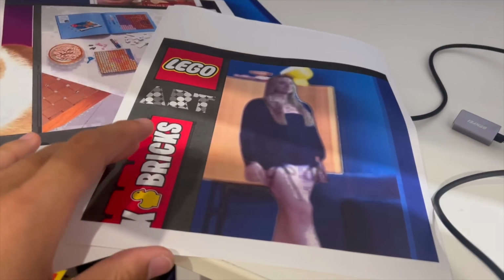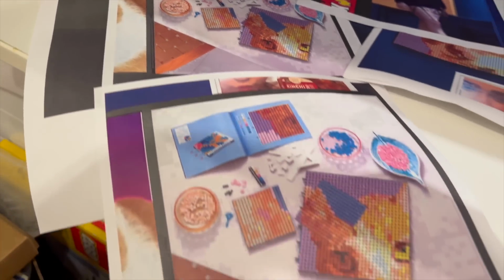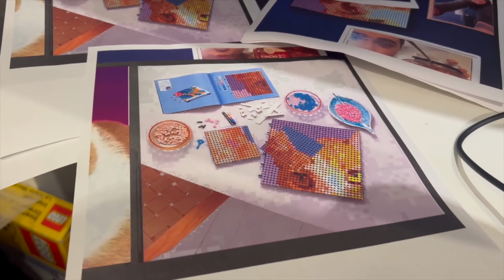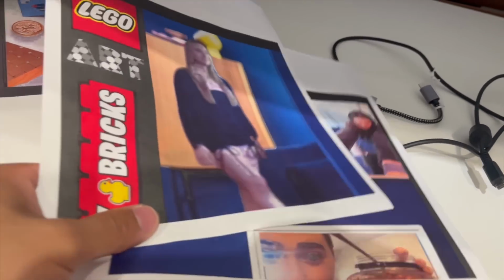Okay. Yeah, I'm going to be honest, I'm not convinced this is any better. I am actually mildly convinced that this might actually be worse. Like, I don't know. I mean, they're about the same. Okay, so you know what? I think we're gonna have to bite the bullet because I don't know enough about how printers work to know how to fix this. And you know what? I think the jankiness adds the charm. Yeah, this was intentional. It shows it was homemade.